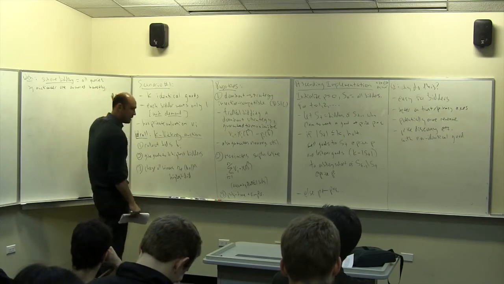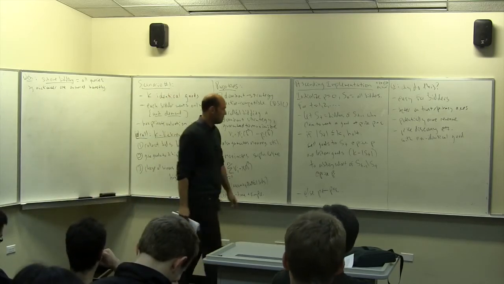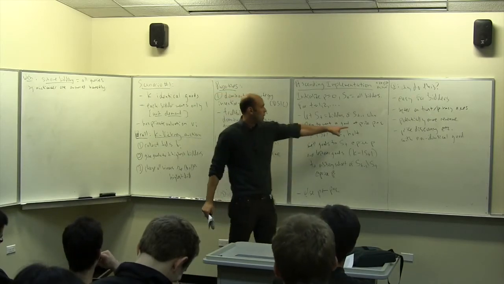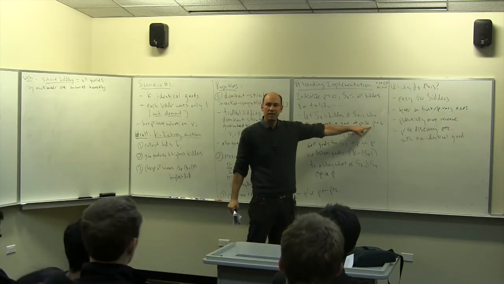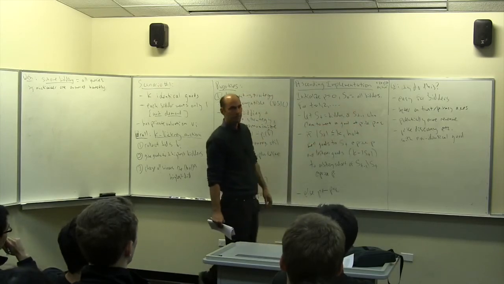And so this will make sense in kind of all of the auctions that we study, but in particular in the current auction, this just means that when you're asked, do you want a good at a price of P plus epsilon, you answer yes if and only if your valuation is at least P plus epsilon. Okay? That's what sincere bidding means over here.